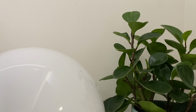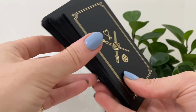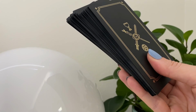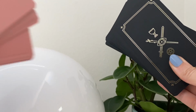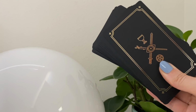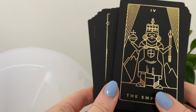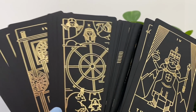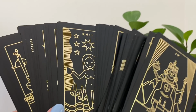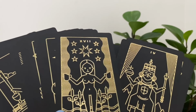And my favorite deck, you probably already know if you've been here, is the Golden Thread Tarot from Labyrinthos. So the same creator as this deck, the Seventh Sphere. So you can kind of see the clean, minimal style that she does, right? Super well done. And this is just my go-to deck for everything. It most closely resembles traditional Rider-Waite of all these decks I've shown you. There are some variations, but it draws a lot from Rider-Waite. So here's the Star, for example.